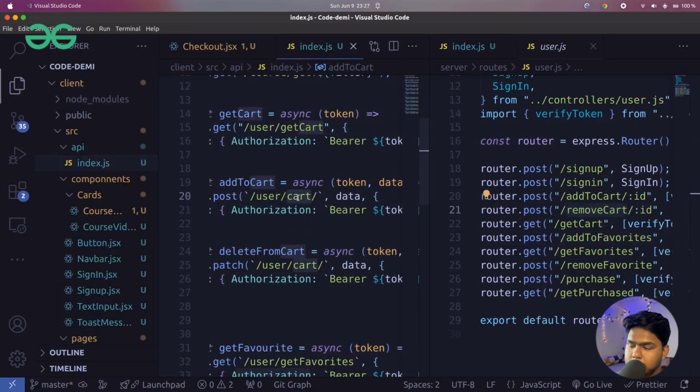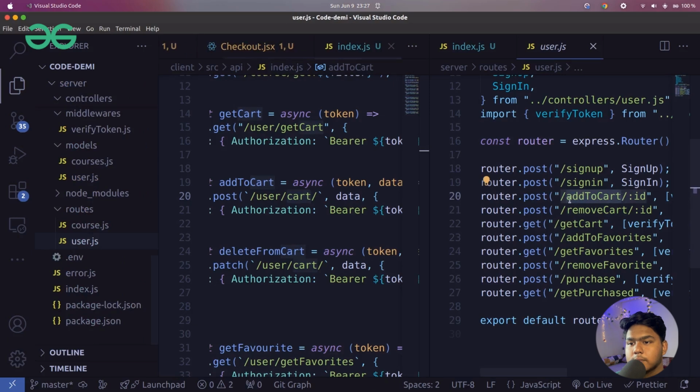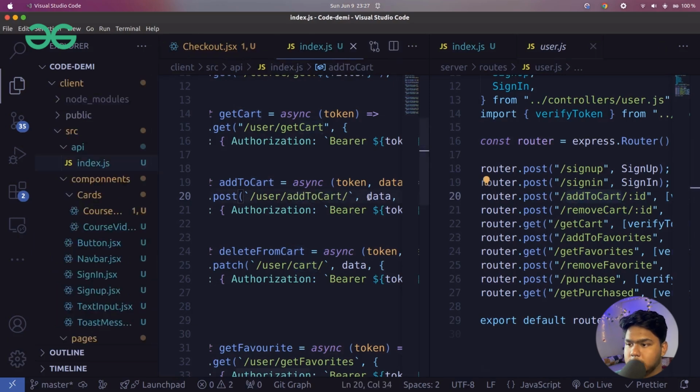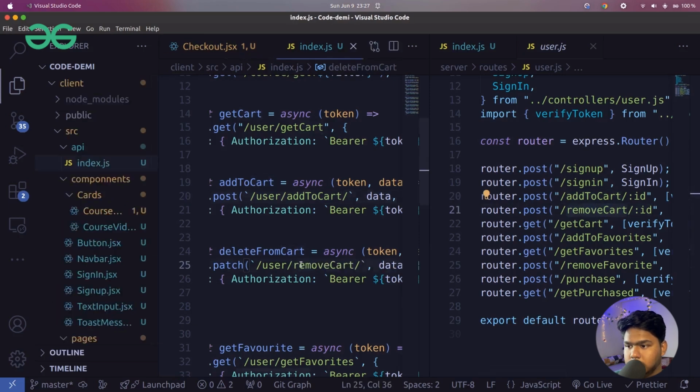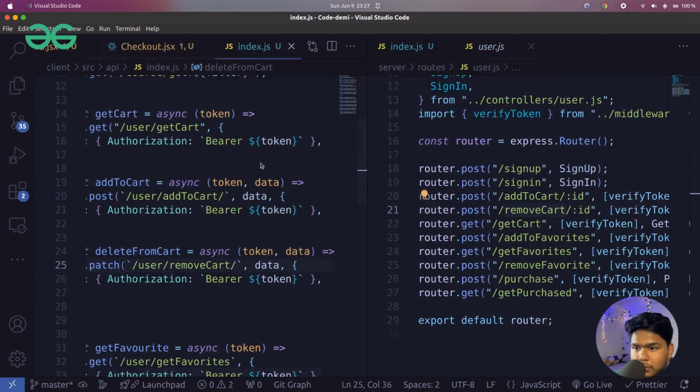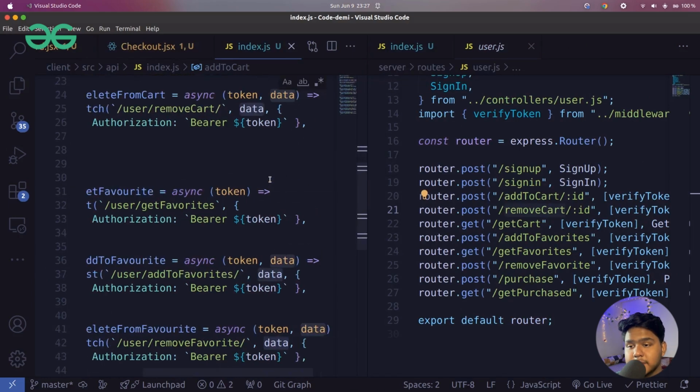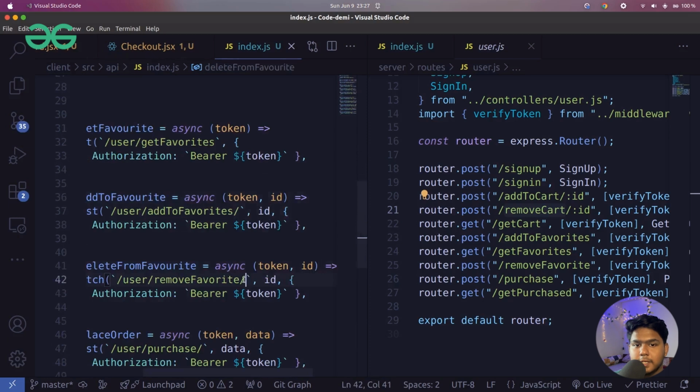Let's just see. Okay, the API calls are having some issues because we have mismatched the names basically. Let's just change the names as we have in our routes.